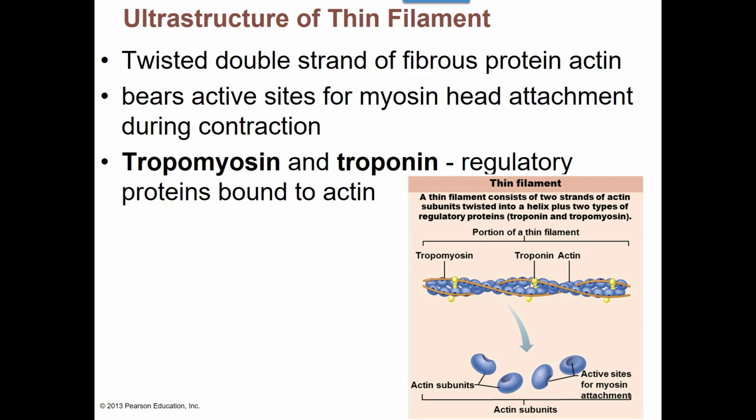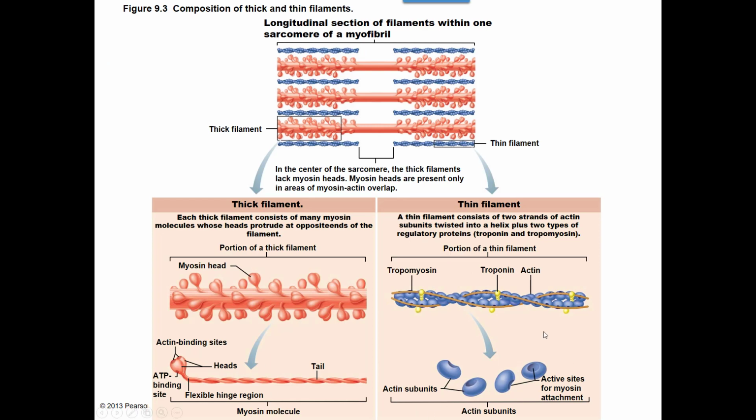Now, looking at these right next to each other, we can see the thick filament, lots of tails all bunched together, but we can see those double heads sticking up everywhere. The thin filament, the actin, has that double chain. I still think they look like big, long blueberry strands, twisted around, and all the active sites are being covered up, unless it's in an actual contraction state. Now, the thick filament is made up of a protein called myosin. The thin filament is made up of a protein called actin.